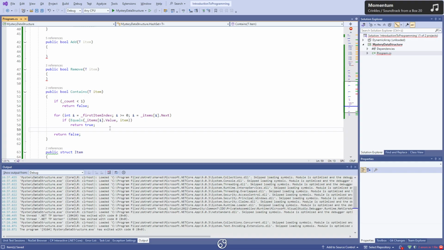Now, depending on how I implement things, you could, of course, also decide to just go classic I equals 0, I less than items.length, and iterate through the entire array. And you now would have to somehow verify if this item is real or not. Because every position in the array will have a value for value and for next.